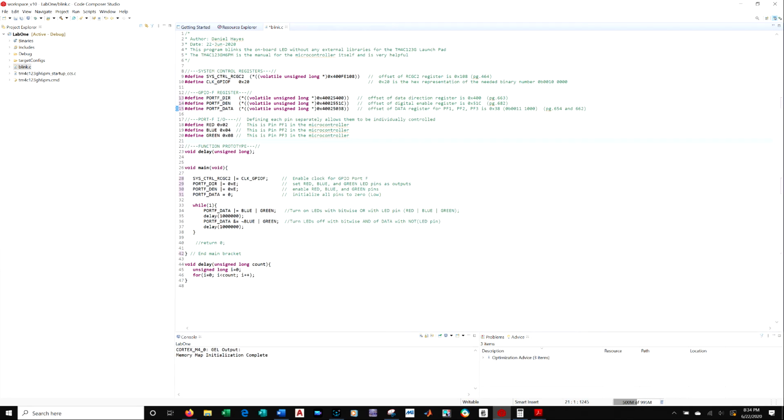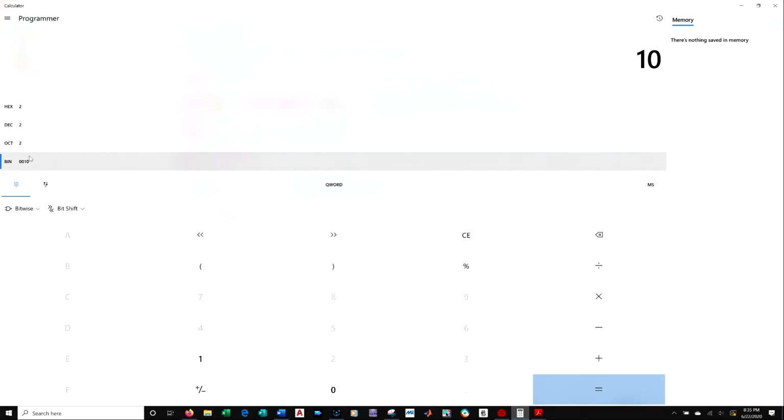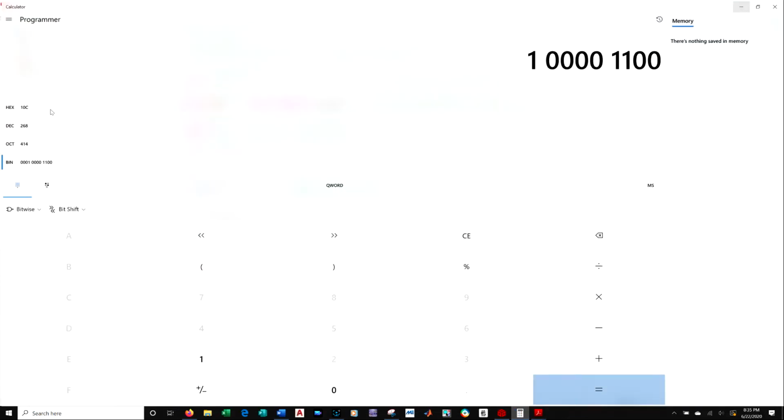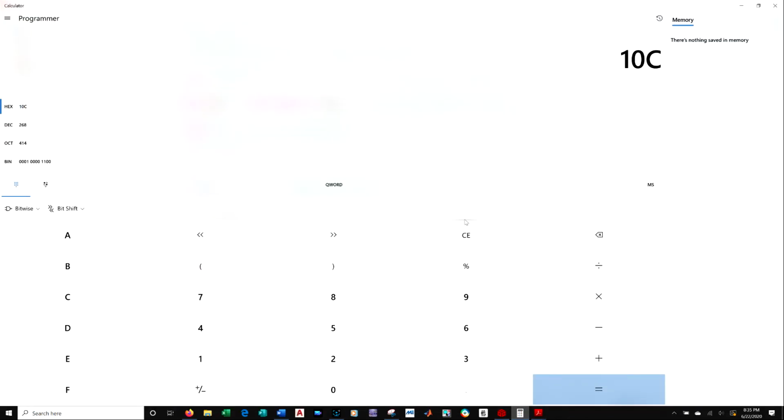Blue is PF2, and that's the third bit. So for the third bit, in hex we're going to put in 4. Yeah, it was hex 4. Hexadecimal clear 4. And in binary, that's 1, 0, 0.